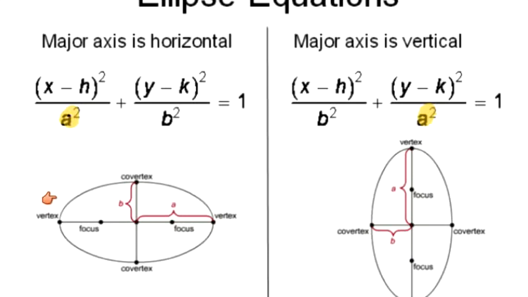Is that a yes? If I showed you this picture, you would know that that's a horizontal major axis because side to side is longer. Because here's why we need to be able to know. If I show you this picture, you have to know to write down that formula. If I show you this picture, you have to know to use this formula.